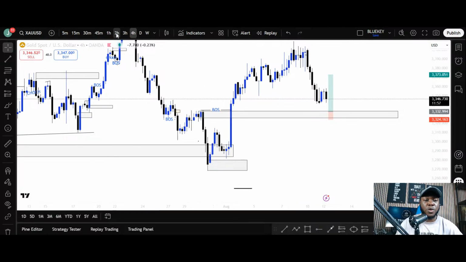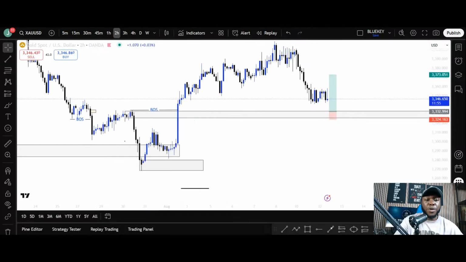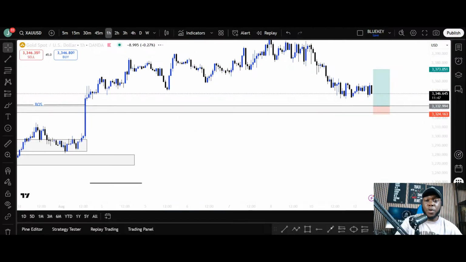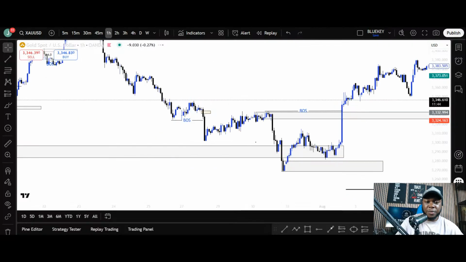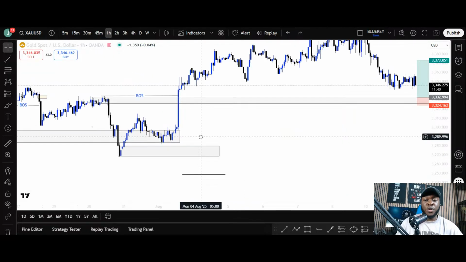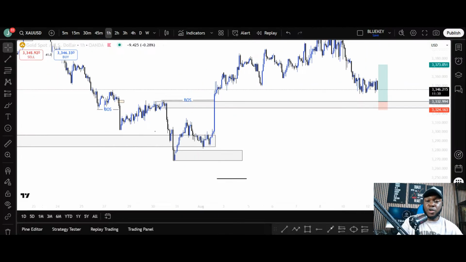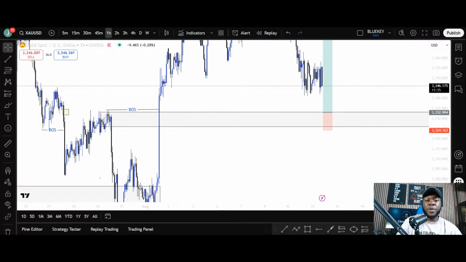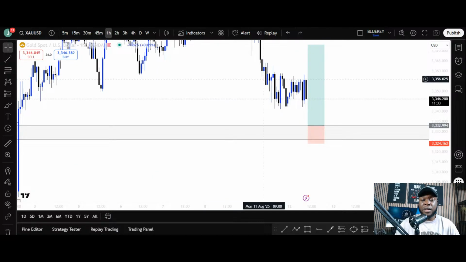Then if you come down to the 2-hour time frame, you're still going to find an order block there, right? The order block is still there. Now if you go to the 1-hour time frame as well, still having an order block there sitting on this same position. What does that tell you? That this place is going to be a very strong breaker block that the market should definitely react to, right? And then now we're having this accumulation.